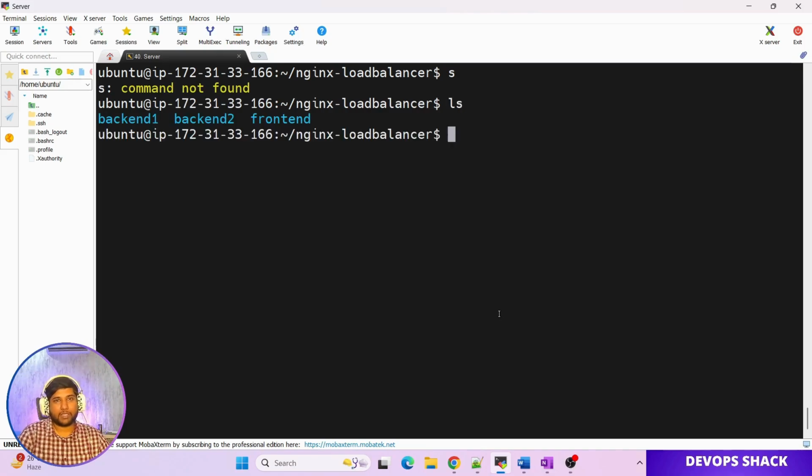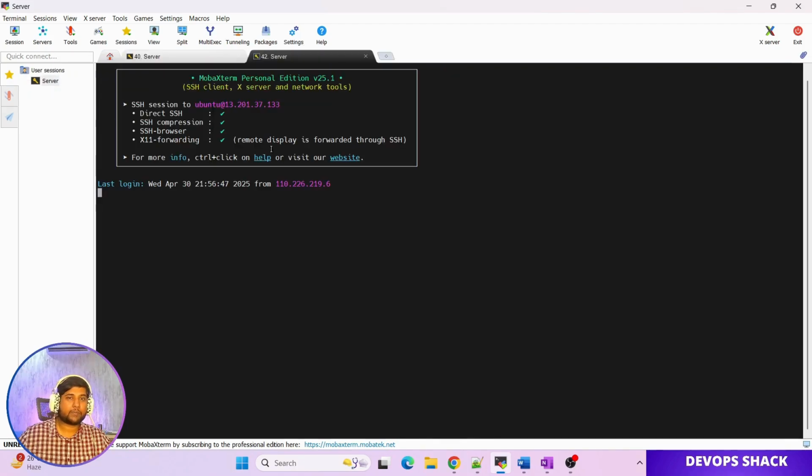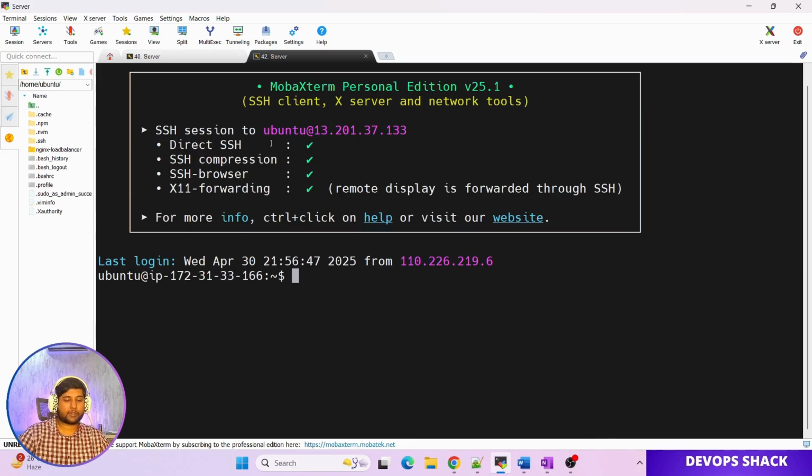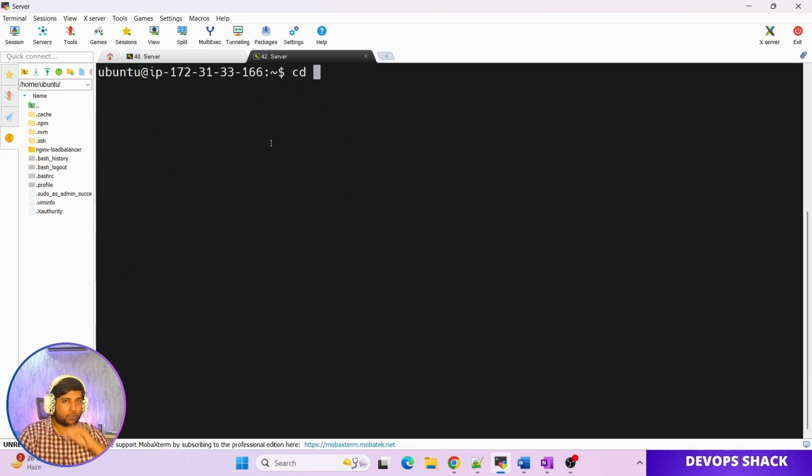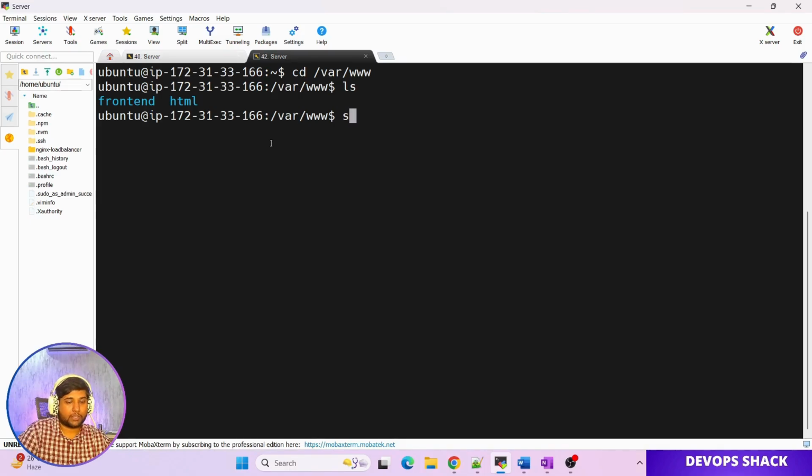So we have these files, right? Next thing I'm going to do is quickly open a new page. Here we will go to the location. First of all, we are going to copy the front end. So I will go to this location, and now I'm going to copy using sudo cp -r. Before that, let us remove the previous front end. So I will run sudo rm -rf frontend.